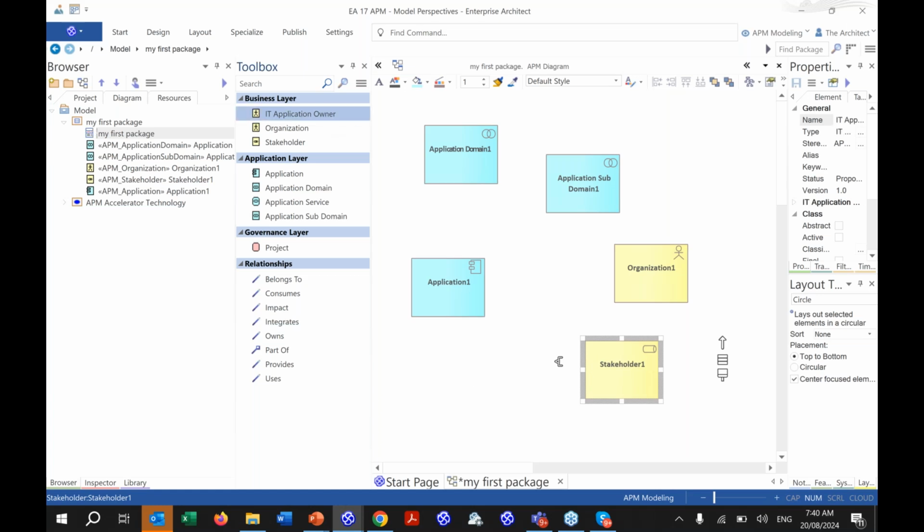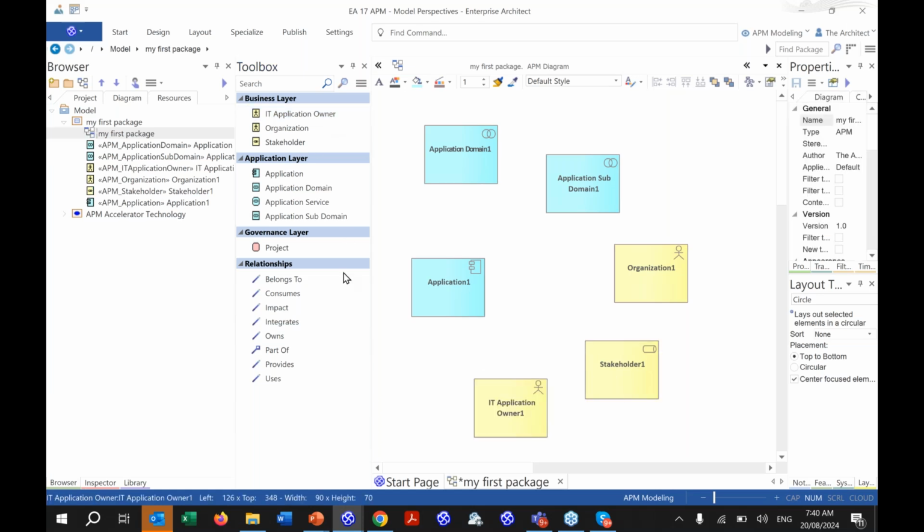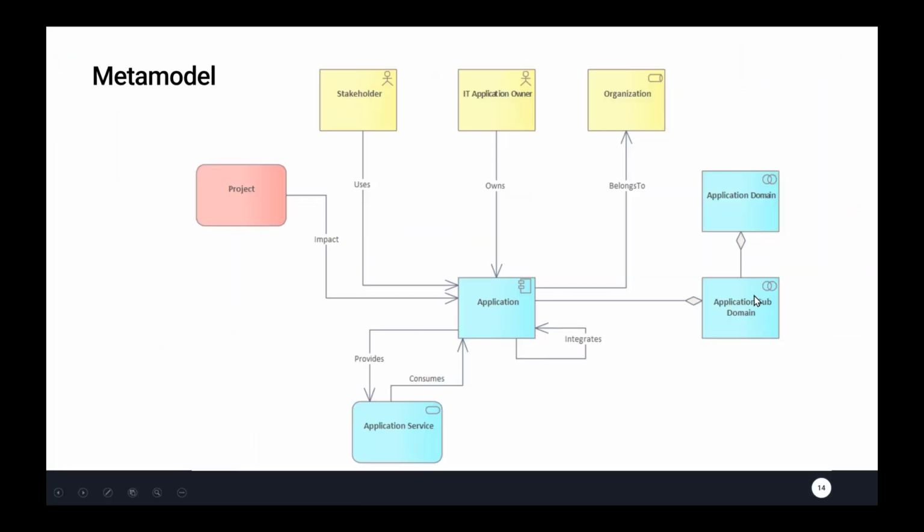So I'm just creating a few artifacts from this toolbox. And as you could see, this is all ArchiMate based, but it's just been renamed or aliased into something that is more relevant to my meta model. What I'm going to show here is if I try to draw something between an application and, let's say, a domain, it will simply not allow me to do it, because as per my meta model, it could only go through a subdomain.